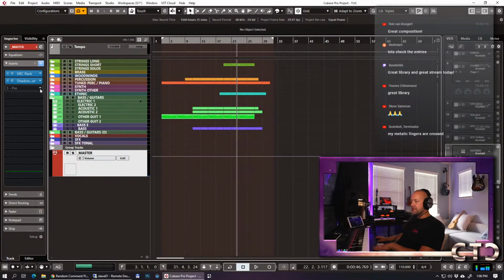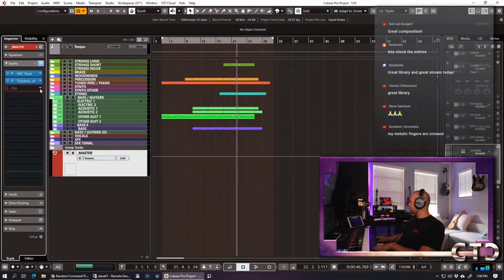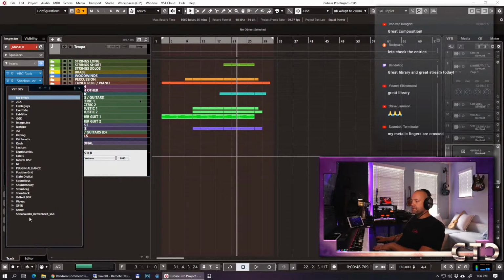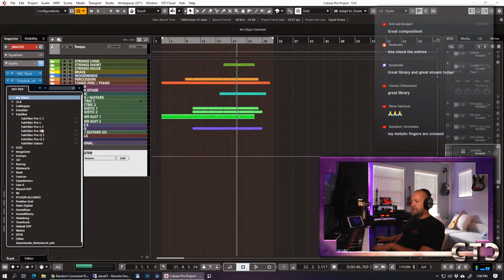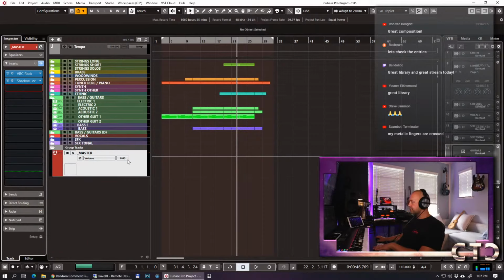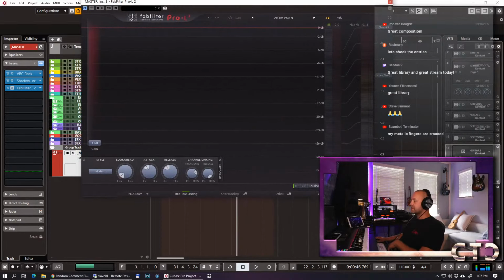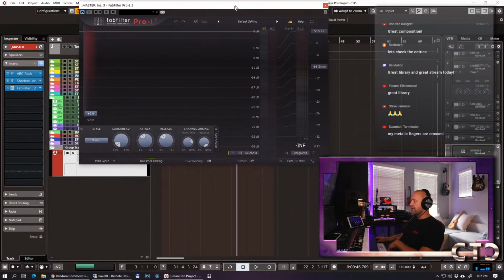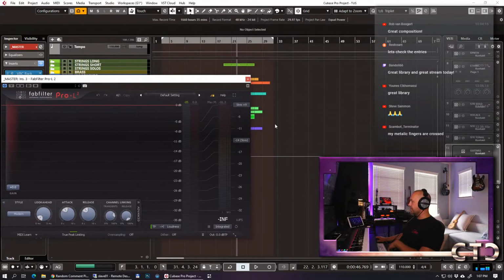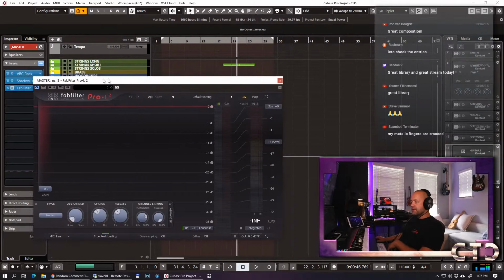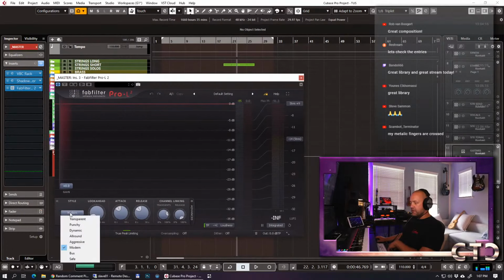And last but not least, we could either jump on Ozone, or I would actually prefer to use the Pro L3, and I don't want to push it to the limit. It's a very organic sounding cue, so I wouldn't go crazy with it anyway.